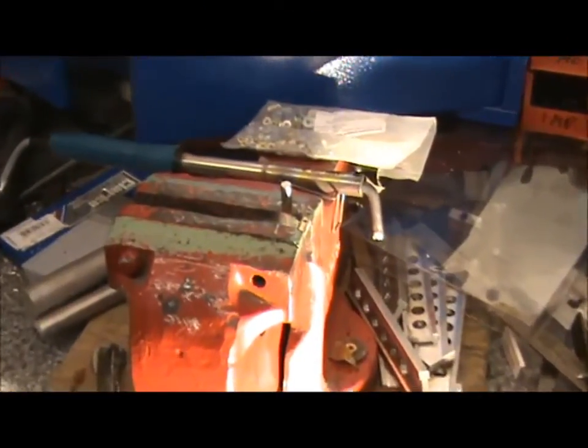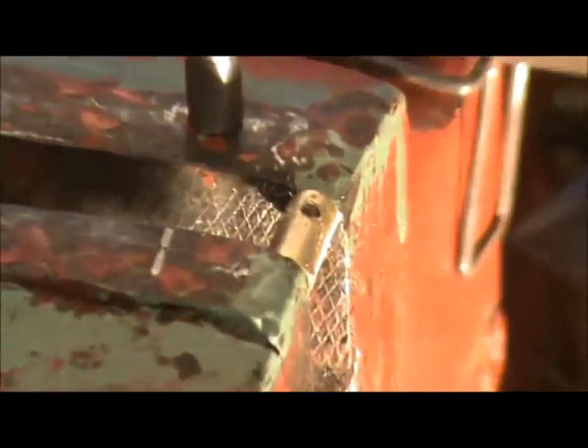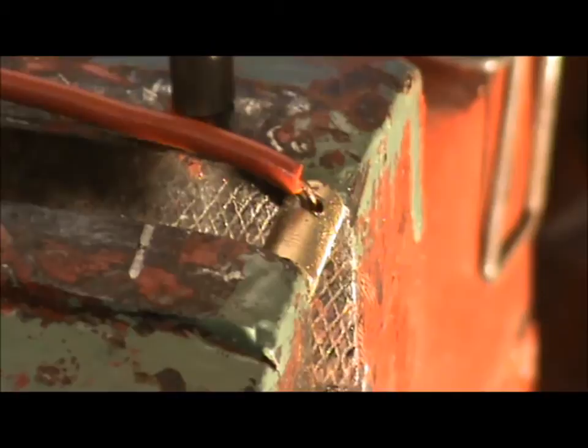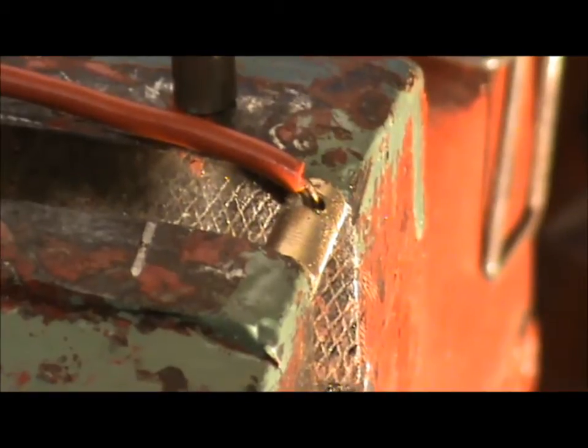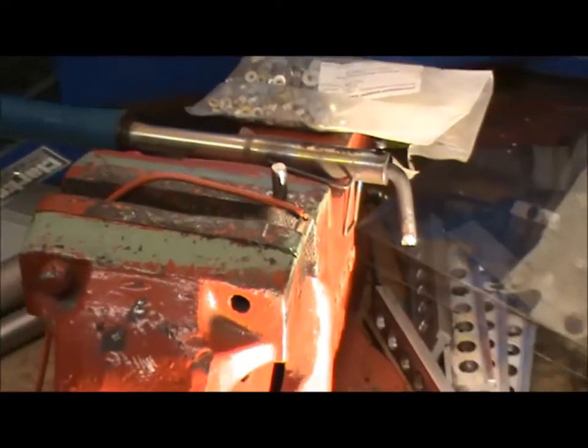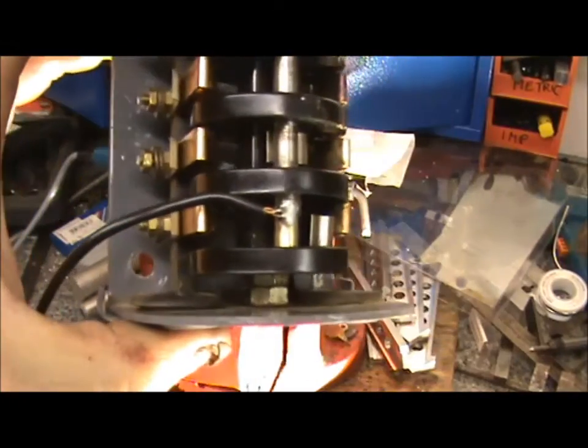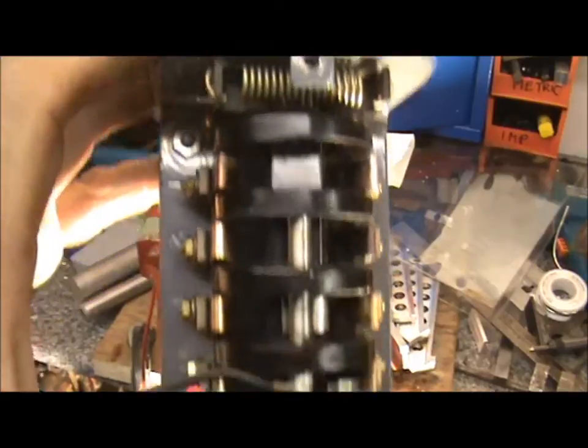The original pins have now been copied in brass and cross-drilled, ready to accept a wire which will carry the electrical current. And it's just a simple process of soldering that in. I've only made one and put it into the switch, as you can see there. I've just got to do the same on the top.